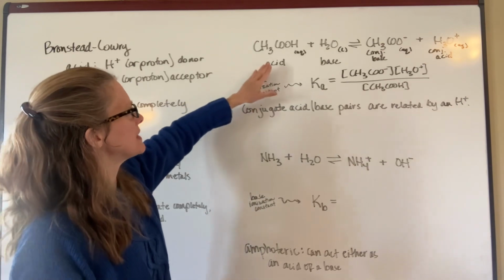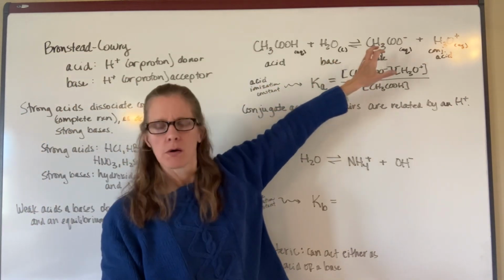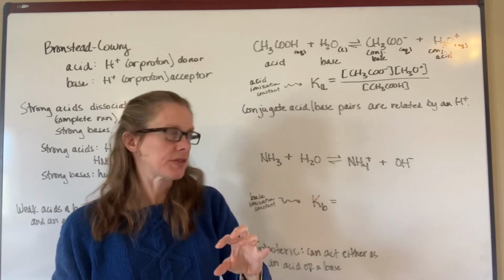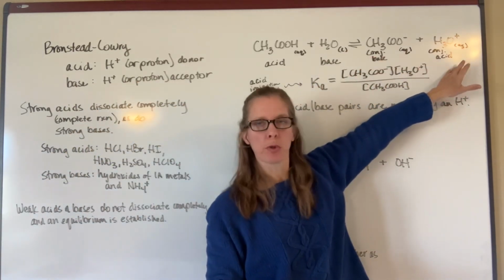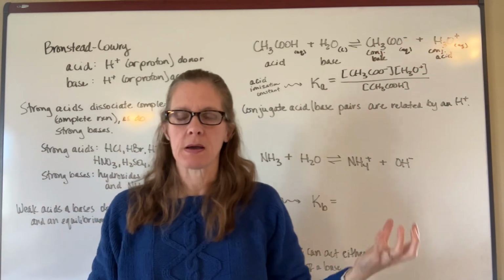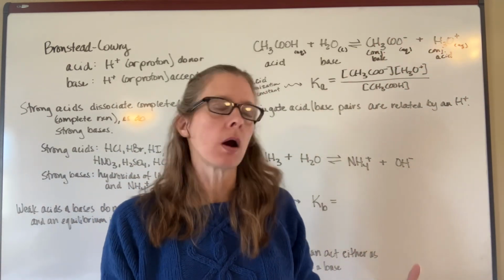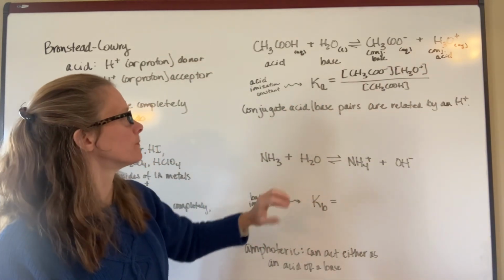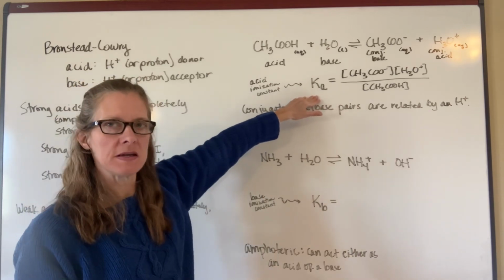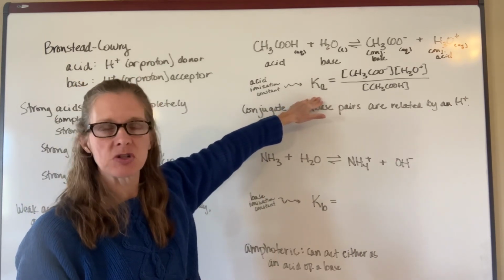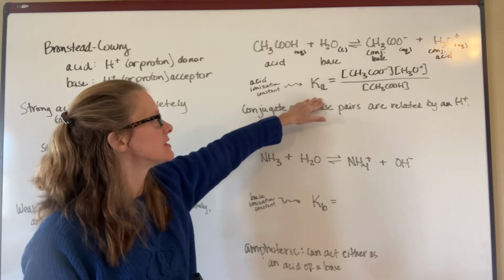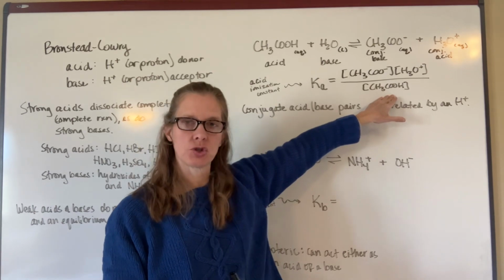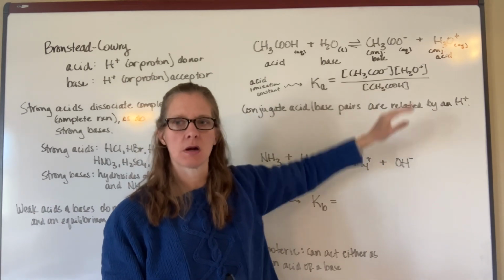You can think about it by saying, okay, this and this look almost the same, except one of them has a hydrogen ion missing. And the H2O and the H3O plus are the same way. They're the same formula minus a hydrogen ion. Or if you run the reaction backwards, which one is acting like the acid, which one's acting like the base. Okay, so there's your acid ionization constant. You'll see it looks very much like a Ksp. The only difference is that because the acid is dissolved in water, I have to take into account that concentration down in the denominator.